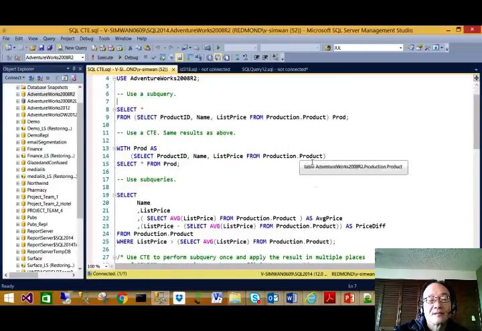Generally speaking, in a SQL statement, we could use either a subquery or a common table expression to accomplish the same tasks. Let's look at an example of each.